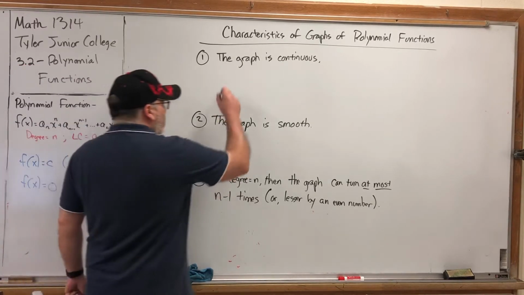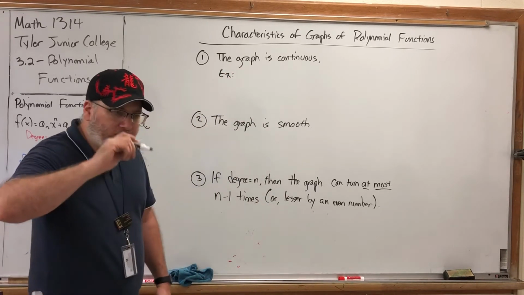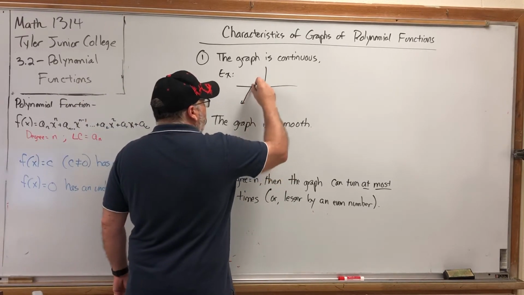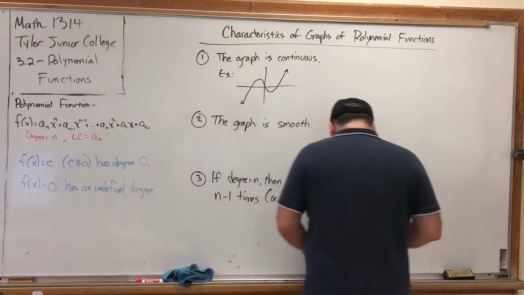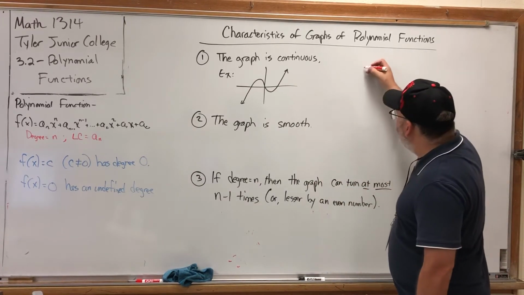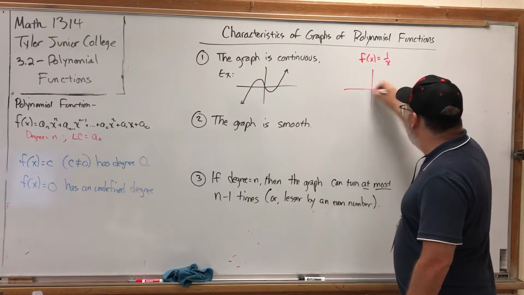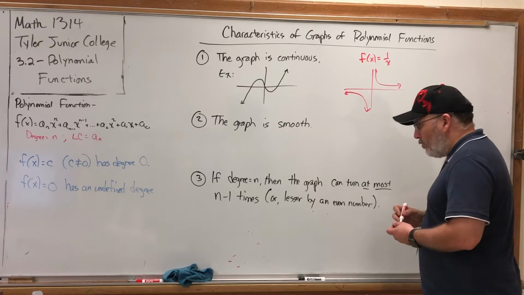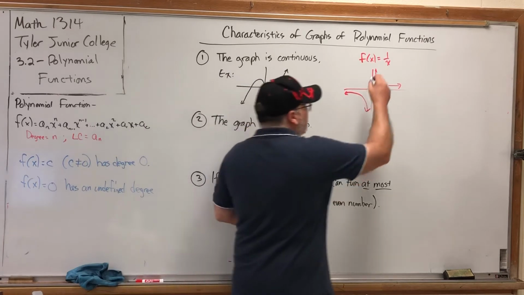So what do I mean by continuous? Well, continuous, loosely speaking, means that you can draw the graph without lifting your writing utensil. So for example, that is continuous, it's not broken. An example of something that's not continuous, well, we've seen a graph that's not continuous, the graph of the reciprocal function, f of x equals 1 over x. Do you remember what that graph looks like? It had a branch in quadrant 1, a branch in quadrant 3, and there were two asymptotes, a vertical and a horizontal, on the x and y axis.